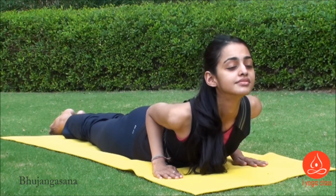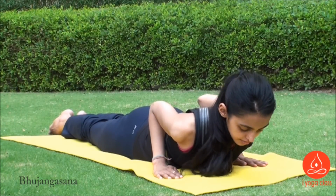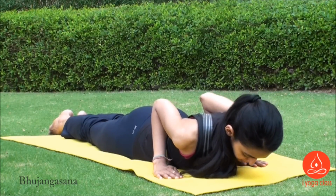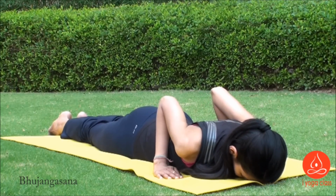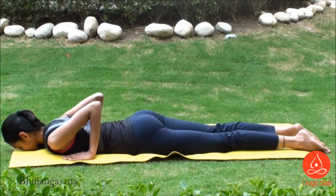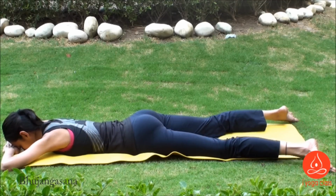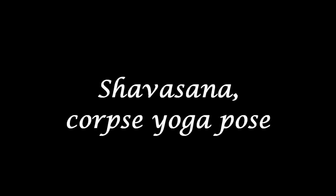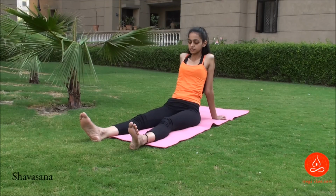Slowly release the posture. And relax in Makarasana.